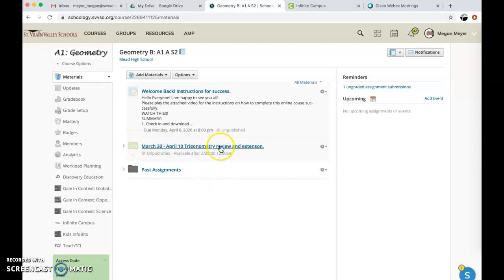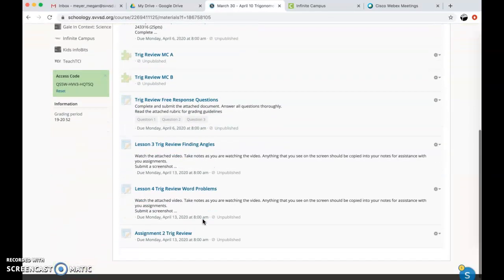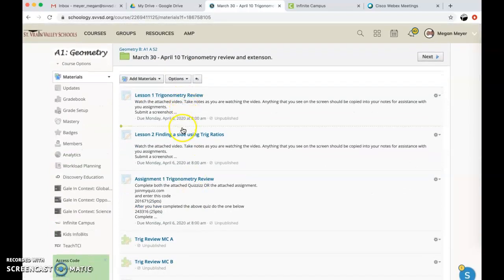Let's look at the rest of what is available to you. This is grayed out right now, but when you see it, it'll be published. I'm doing something new, and what I'm doing is these items are loaded. You may only be able to see one of them at a time, though, because you have to complete them in order. You can't skip around. So you have to do lesson 1 first. You're going to watch a video, copy down all the notes that you see in the video, and submit either a screenshot or the file to me in this Dropbox.